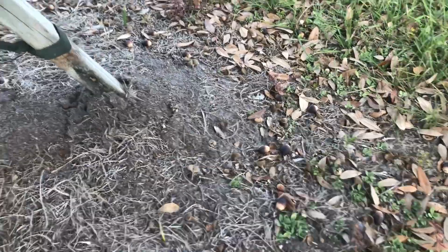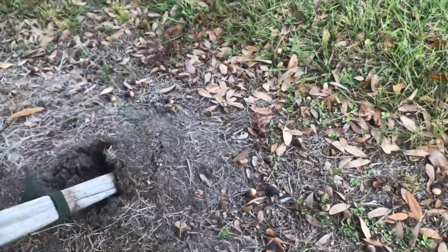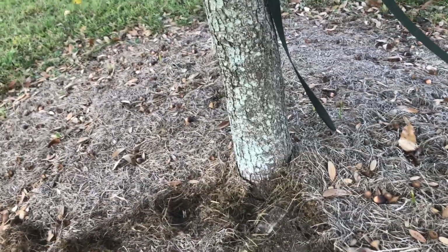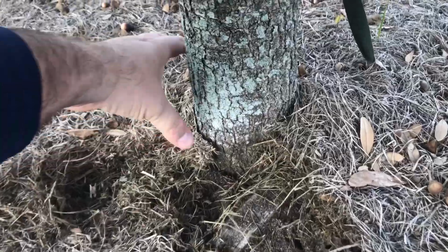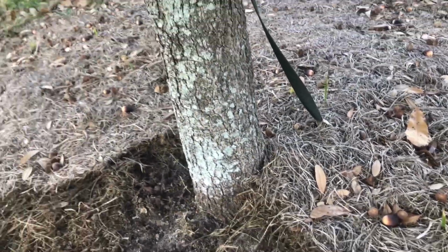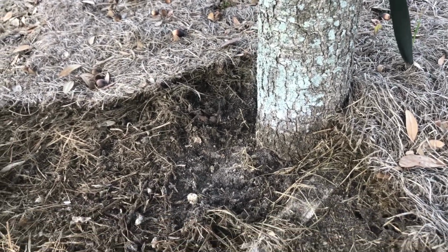Here, let's see if we can get a lot of fire ants, which is not uncommon, nor is it overtly an indication of a problem. But let's see if we can not get bit by fire ants. Look at all the fire ants.